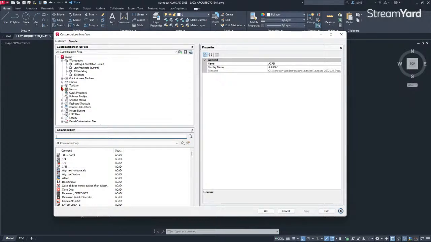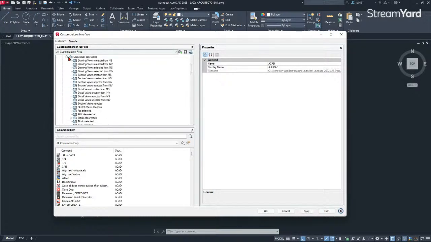So let me go over here under toolbars, menus, ribbon, panels, contextual, toolbars.